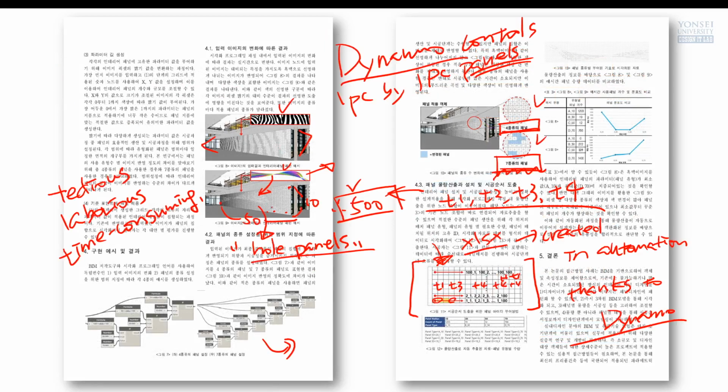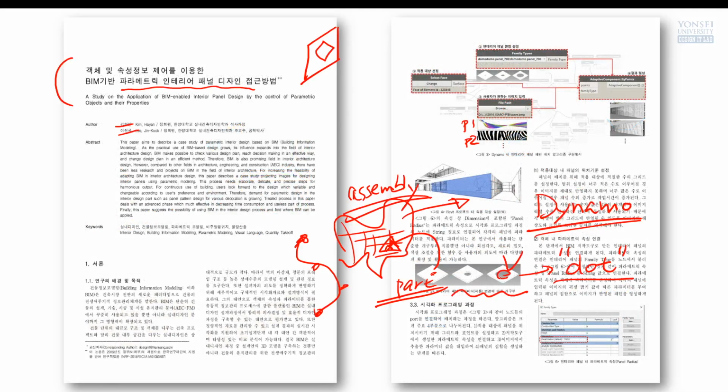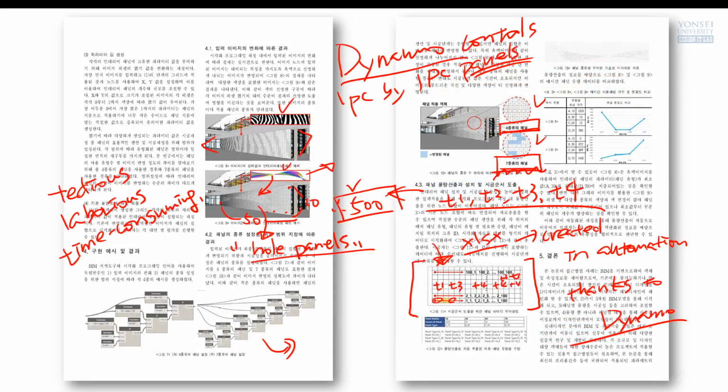The result is also very good. Take a look. If you don't want to make this kind of patterns or this kind of drawings or some typos, I mean the text using this kind of hole panels, if you don't need, no problem. Just install them with the same size, same pattern, or a very simple pattern, such as this kind of line panel or this kind of line panel.